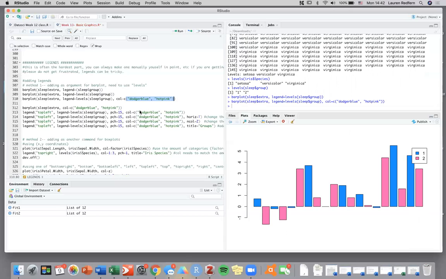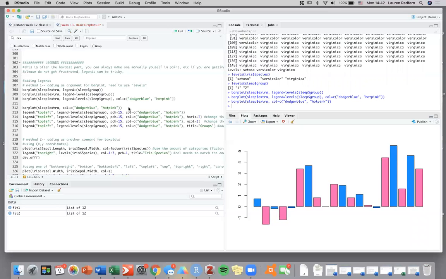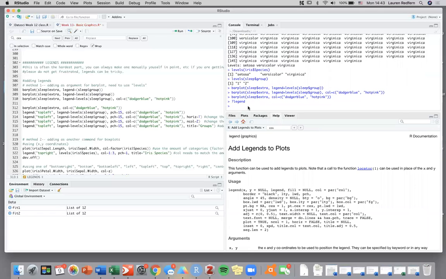We can also have legend as a secondary command. Using this original plot here, we want to look at how to add a legend by doing the legend command. We can add this as a separate command, so it's not an argument inside of the plot or bar plot command, but a separate additional command.